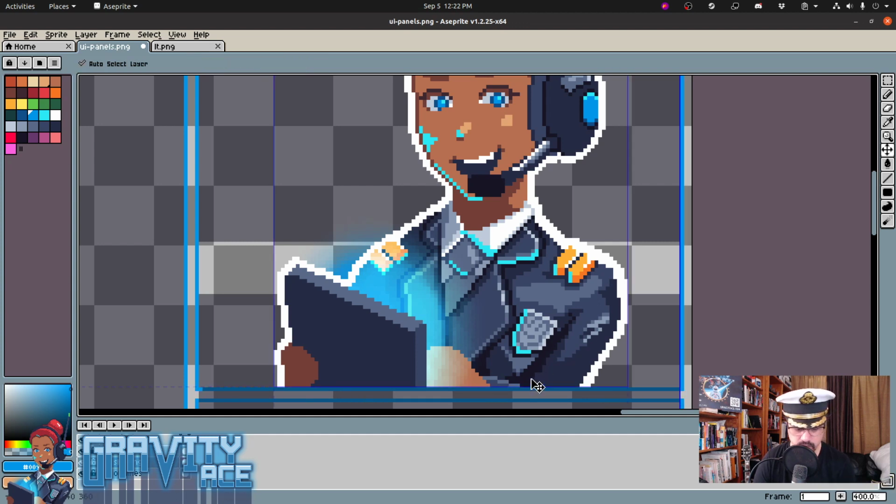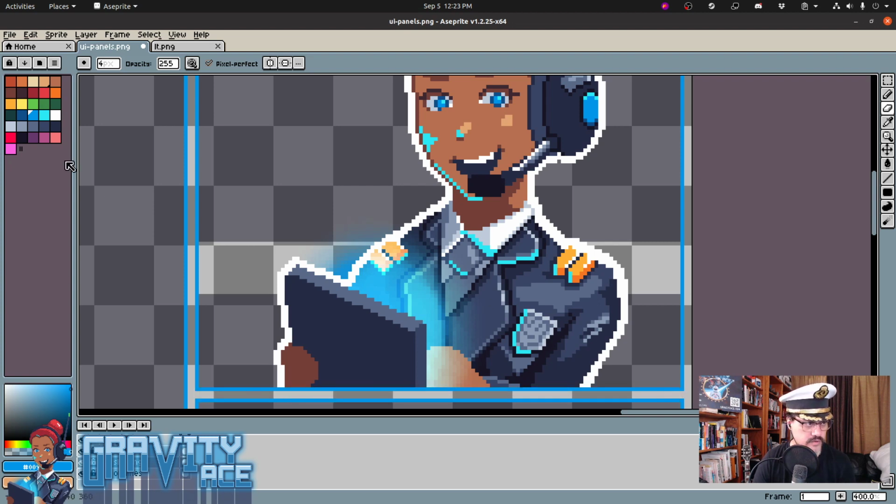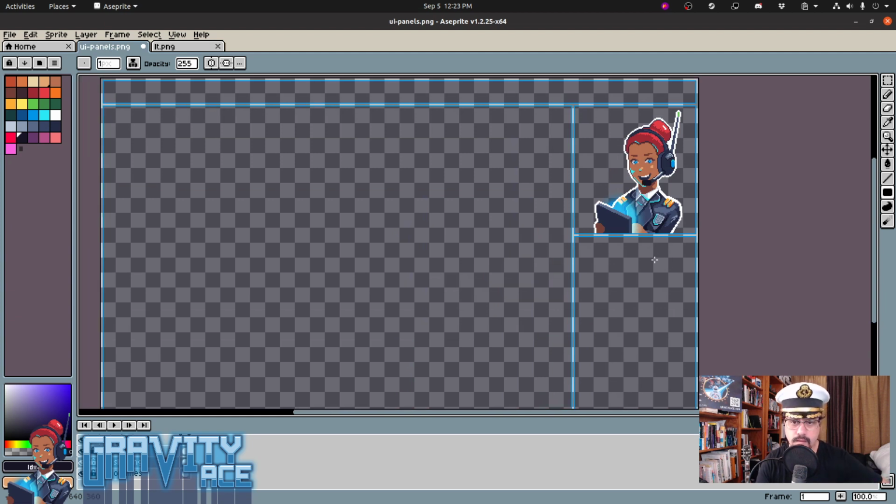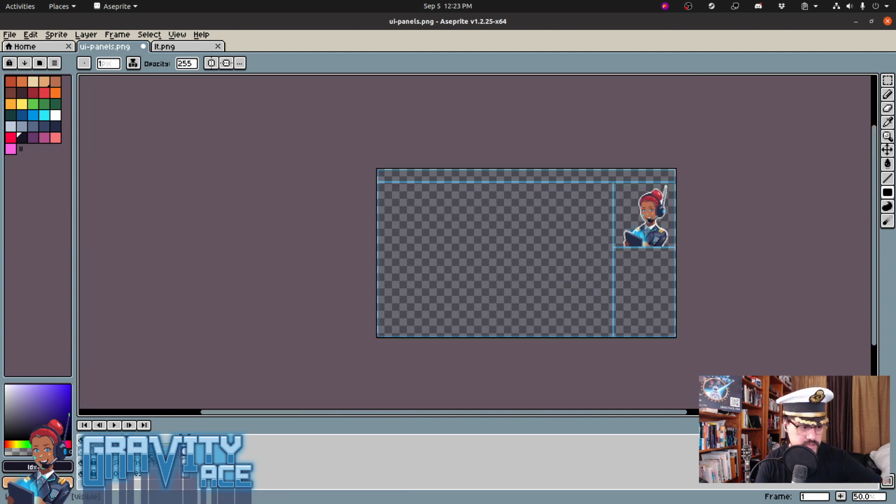Let's make the eraser a little bigger. Okay, I want to erase all of that. And I want to fill in all of this. Then I can delete her. Wait, I can't actually delete her.